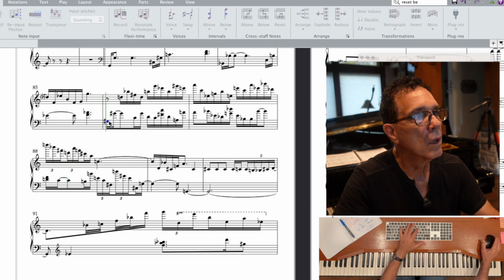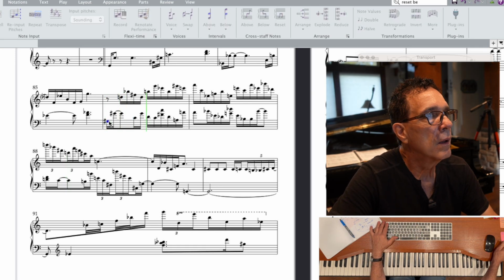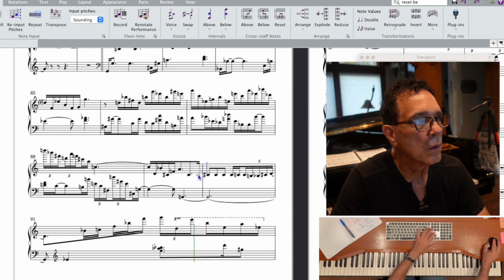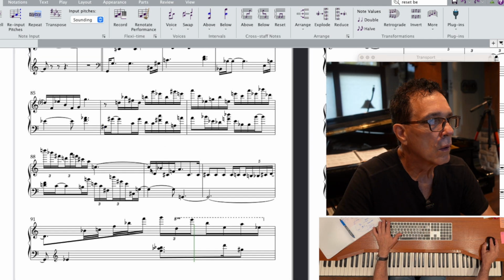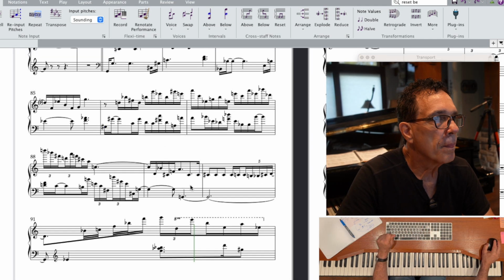This one. This rhythm here is bothering me.